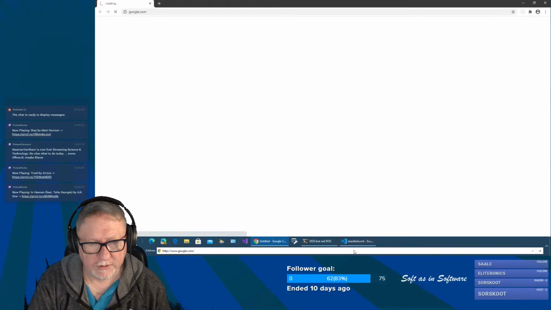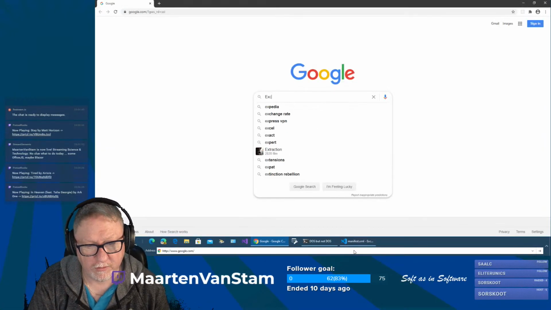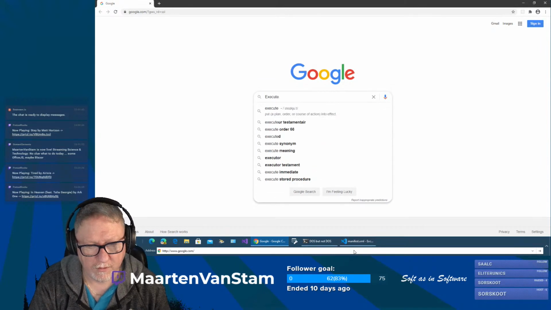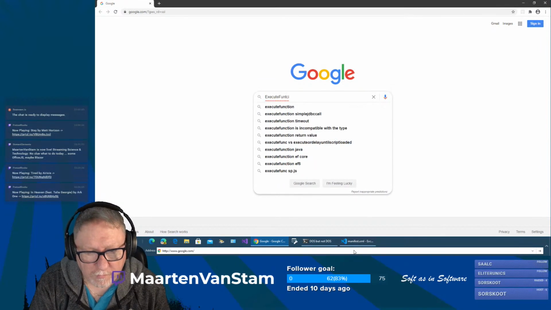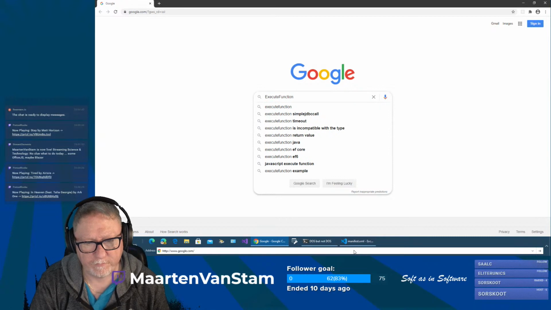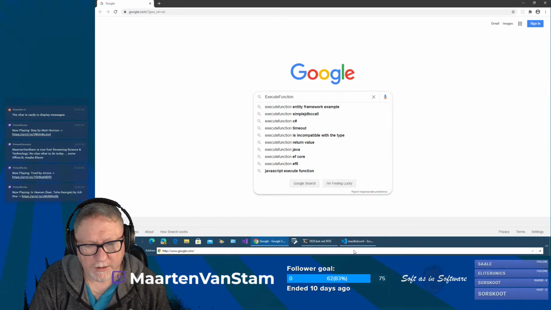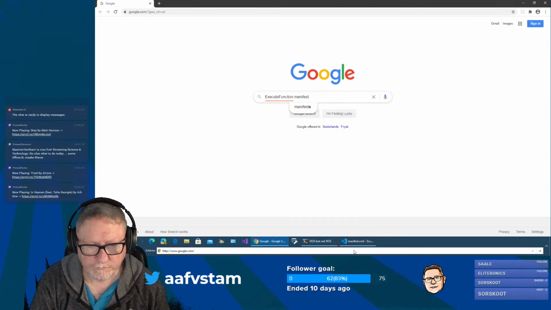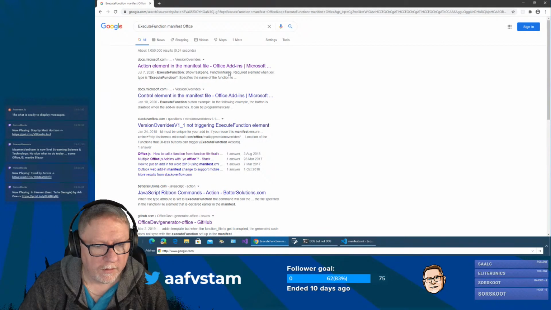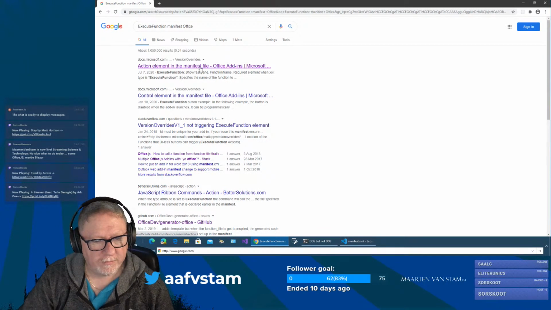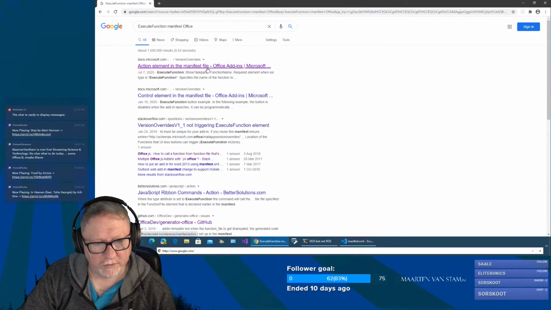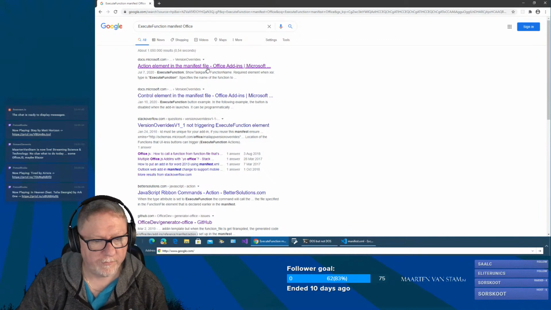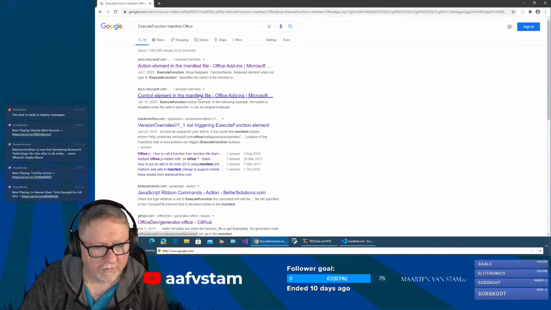Google, find the execute function in the manifest. Office Action element. We've been here before, as you can see. There's a second one here.